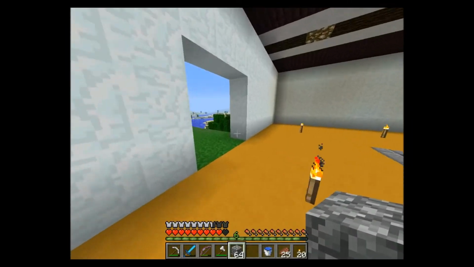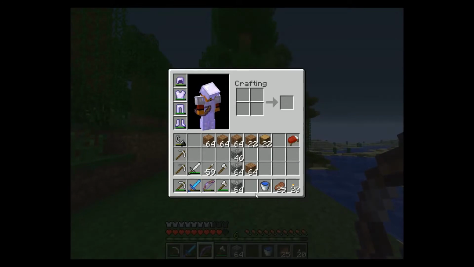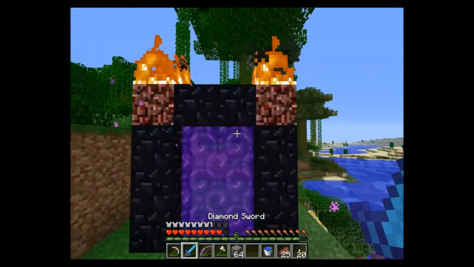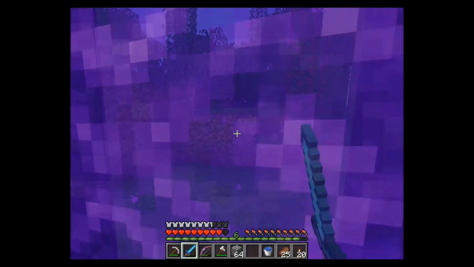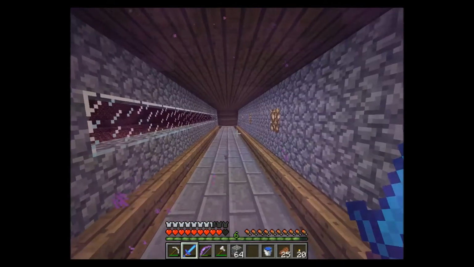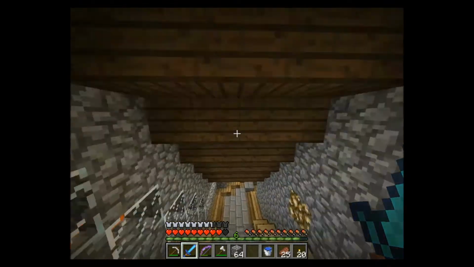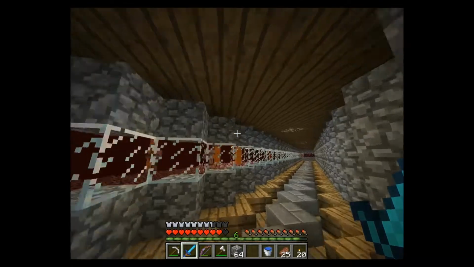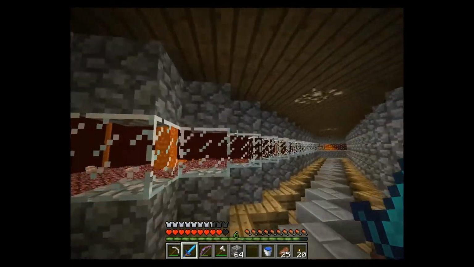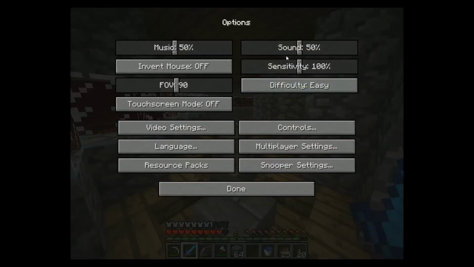Alright. Time to go adventuring in the Nether. Do I have arrows? I don't. Oh, I do. I have 59. Lucky number 59! Alright. So I'm thinking about going that way. It's really noisy in the Nether, so I'm actually gonna turn it down to 40. Done.